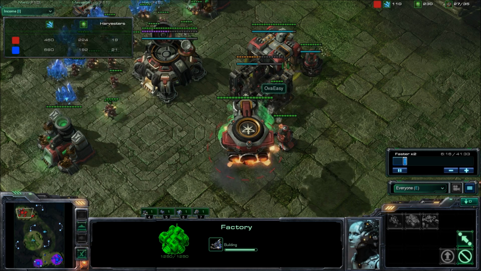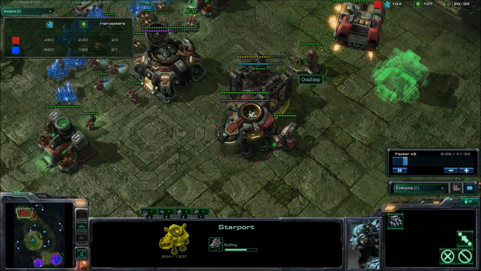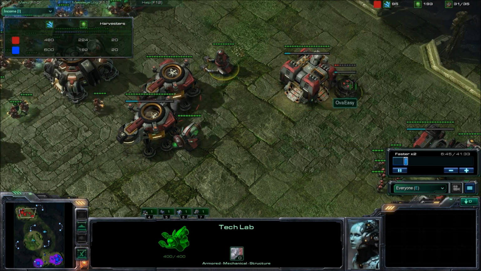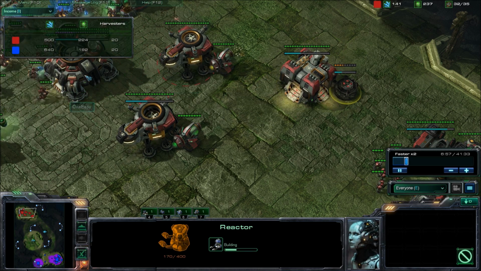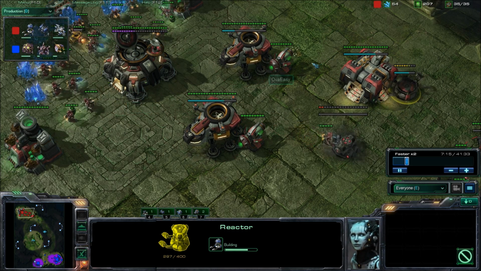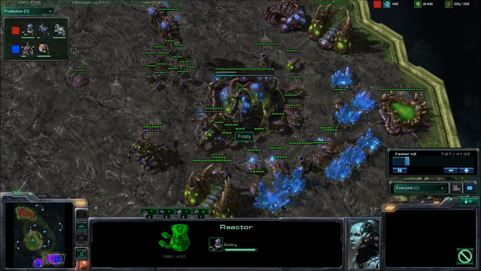Or actually he's probably not going to put the tech lab on the factory, he's going to move it over again and put that starport on that tech lab. But maybe it's a reactor now? Yes, he's putting a reactor on that factory. And looking at harvesters, I'm actually a little bit ahead right now. But in production, he's got 2 banshees on the way. And I actually have a lair forming soon.